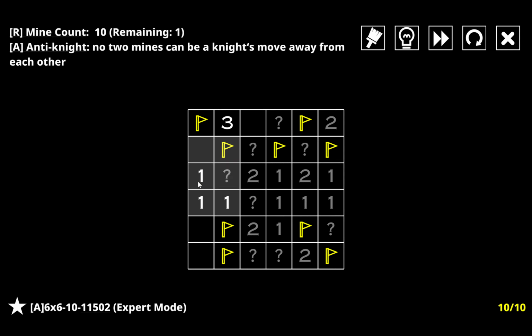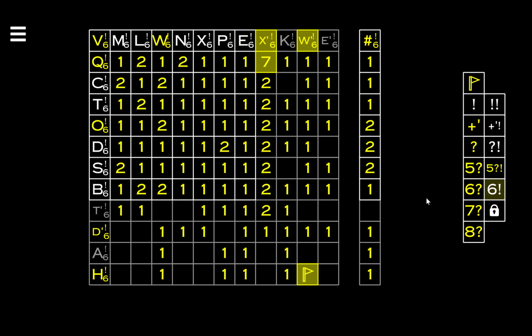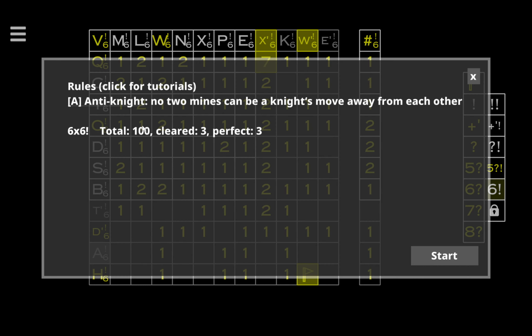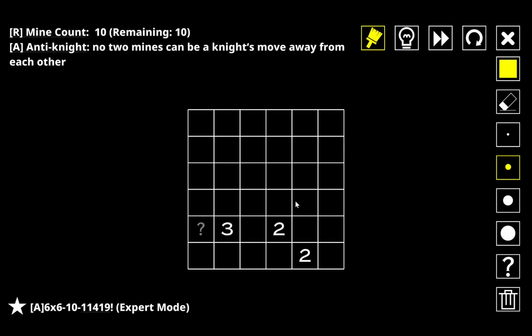We can mark that from this mine right here, and this is going to allow us to finish the puzzle, just basically finishing up clues, and we can see that we have gotten all of our mines, so there we go. We'll go ahead and move on to a more difficult puzzle of this, and then we'll move on to some combinations. These puzzles tend to go pretty quickly, I find, but yeah. We'll go ahead and see. Maybe not, actually. Okay.